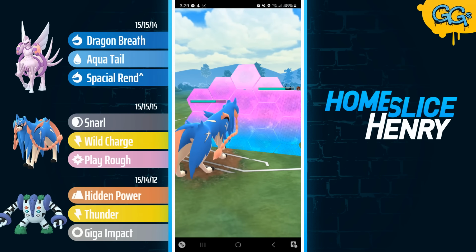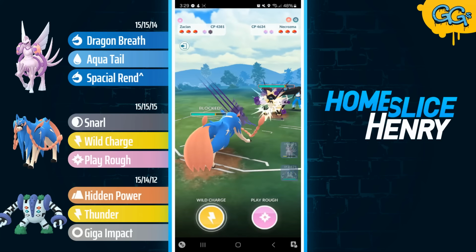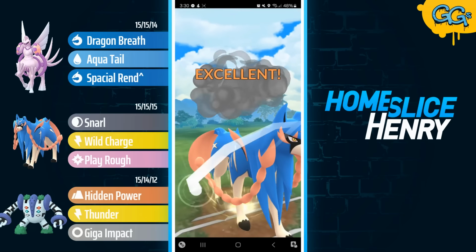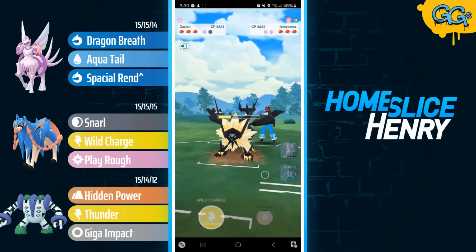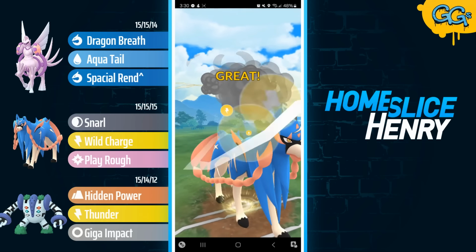It's Zacian into the Dusk Mane. Ideally, of course, had I seen the switch, I would have brought in Regigigas, but now I'm stuck in a negative matchup. And unfortunately, I end up shielding a bait as well. I'll fire off the Wild Charge. Wild Charge is going to do some very nice damage, and the Snarls definitely do add up in this matchup.